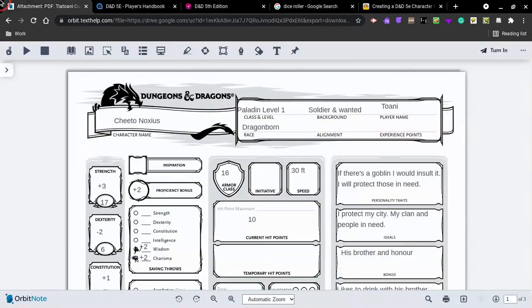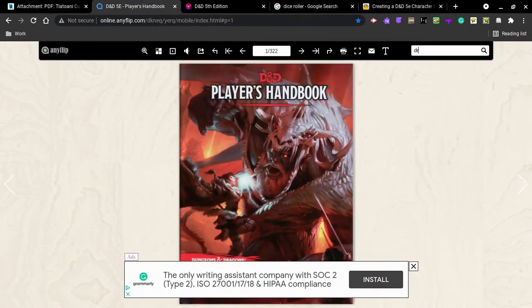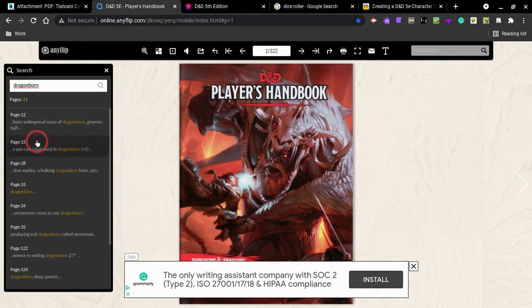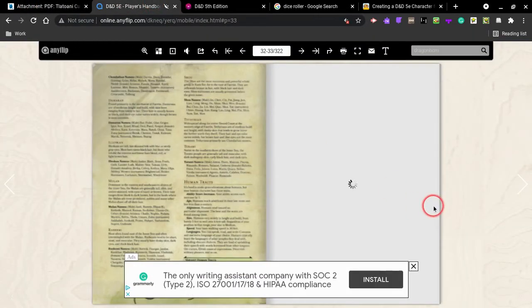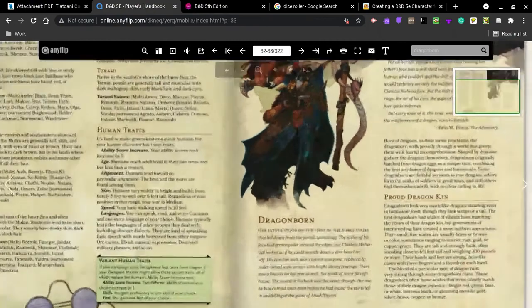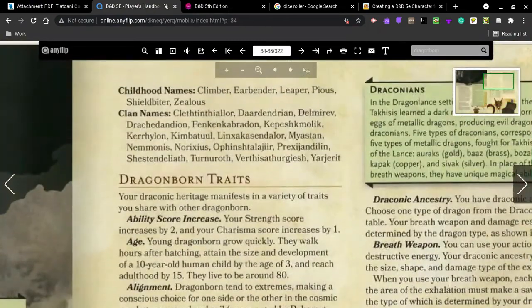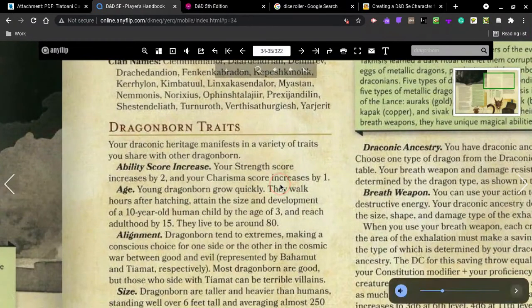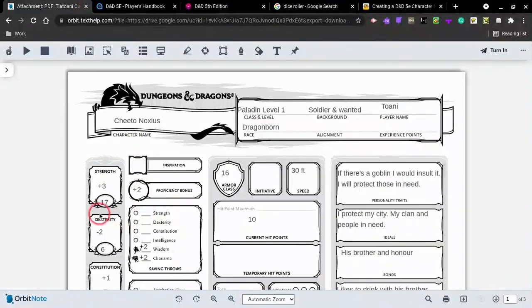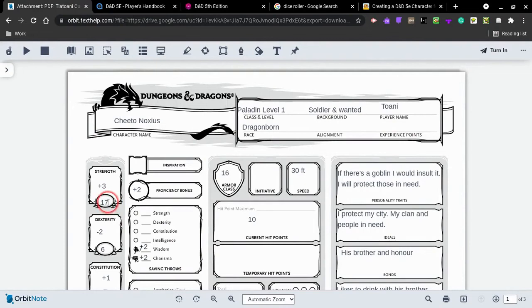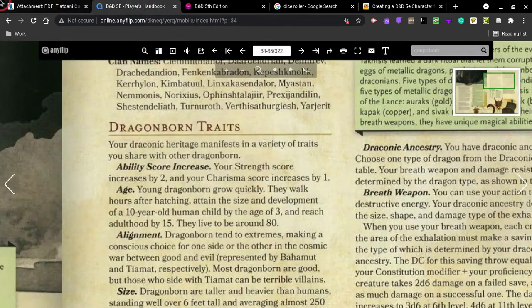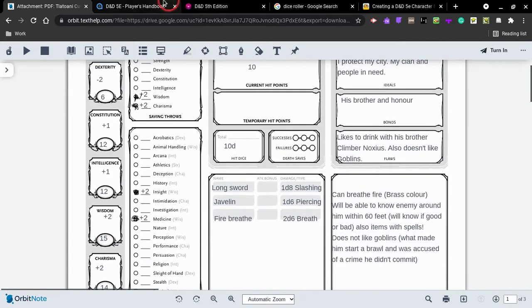I remember something to do with my race giving me an extra bonus, I think. Let's check. So I remember that will be my bonus. Well, I made an error. So the score is actually the total. My previous roll was actually 15, but since it was increased by 2, it's 17 now. And for charisma, it was 13, and then it went up.